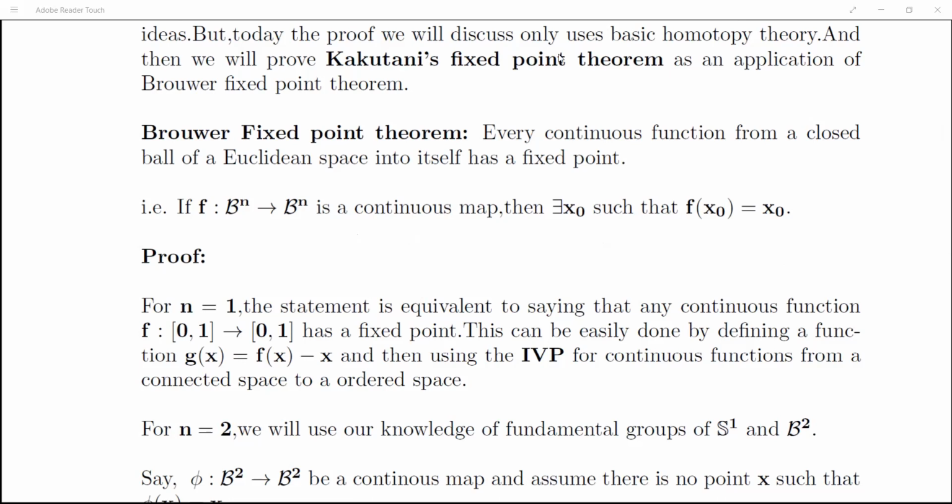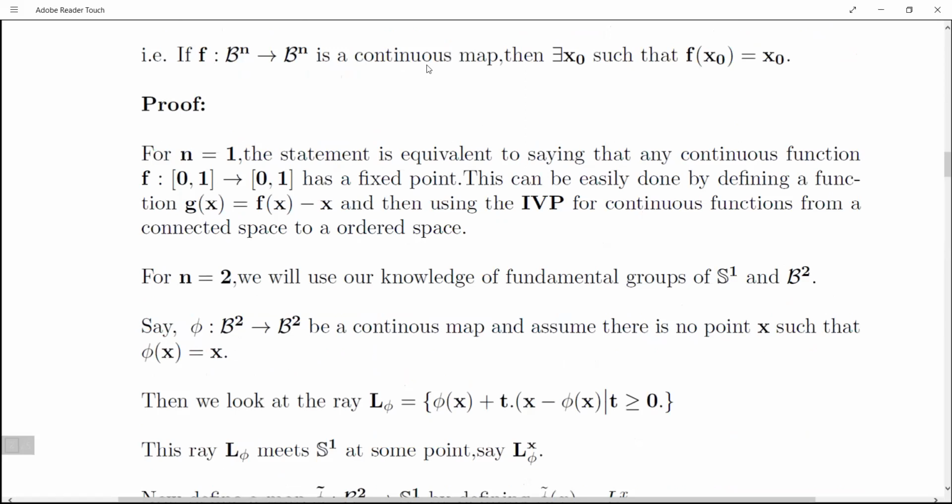For some motivation, first look at the n equal to 1 case. In one dimension, you can just replace the closed ball by your closed interval 0 to 1, right? And we already showed in class that every continuous map from 0-1 to 0-1 has a fixed point. That is just a very basic application of the intermediate value property. So given an f, you define another function g of x equals f of x minus x. And from the intermediate value property, for continuous functions from a connected space to an ordered space, remember, when you have a connected space in the domain and an ordered space in the codomain, and a continuous function, the intermediate value property applies. So from that, the n equal to 1 case is very trivial.